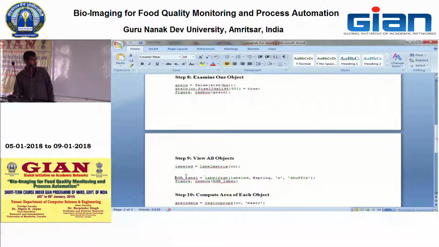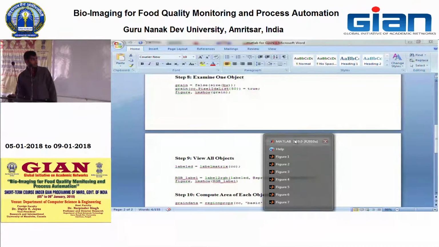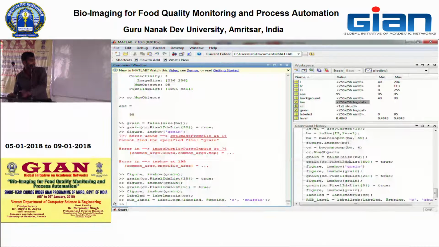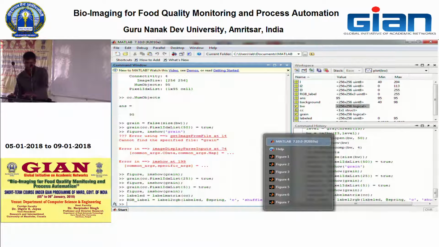Then we are going to put the RGB label for our image. So we are going to create another matrix called RGB underscore label with label2rgb, that's the command, and label ID is our matrix.